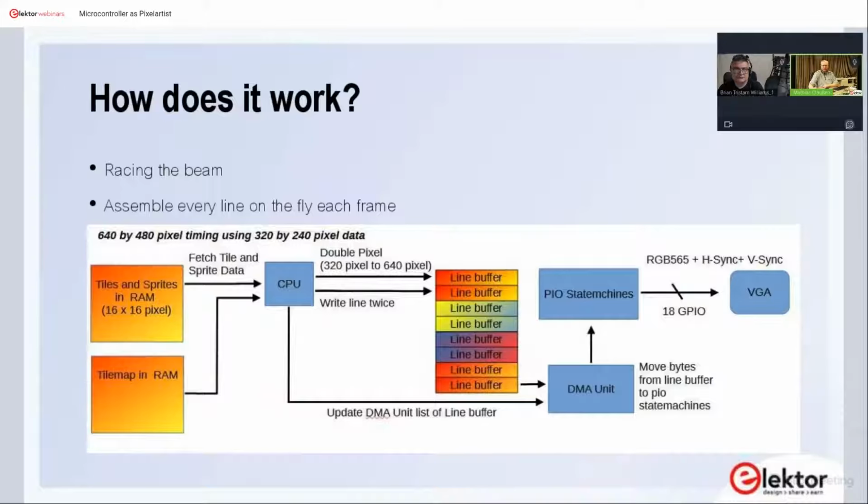The CPU will prepare that, put it also in the line buffer, like fetching from RAM, just an image, and just needs to do it, let's say, 8 or 16 lines ahead of the beam. And this lowers your RAM requirements a lot. There's sample code around for the Raspberry Pi Pico to do so, also for the ESP32. And with just a few kilobytes of RAM, you can do amazing stuff.